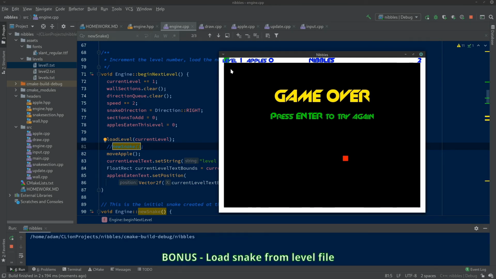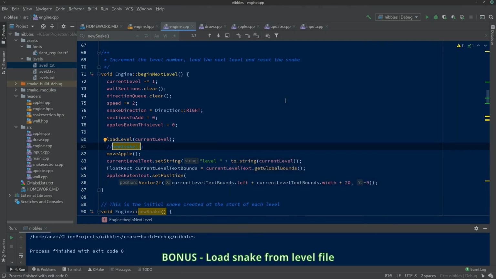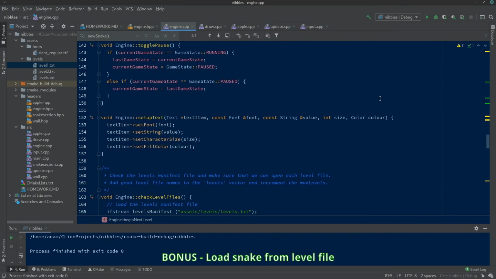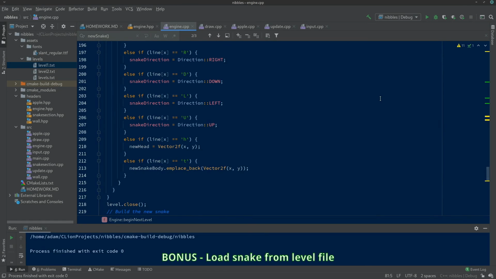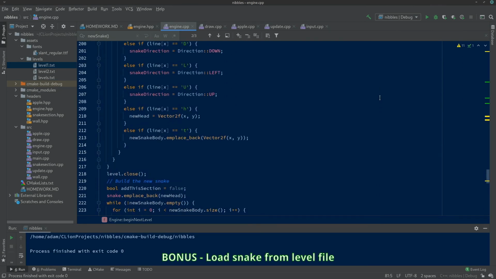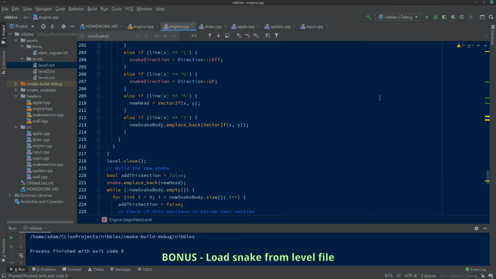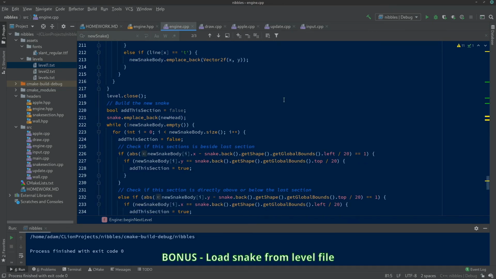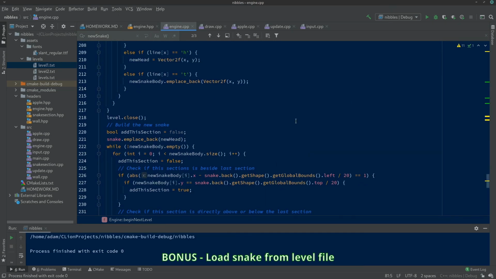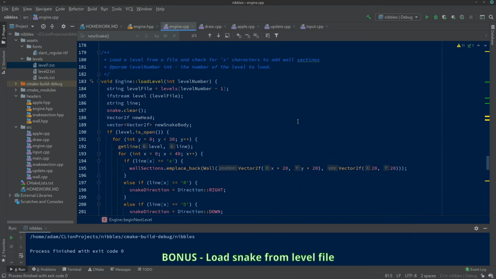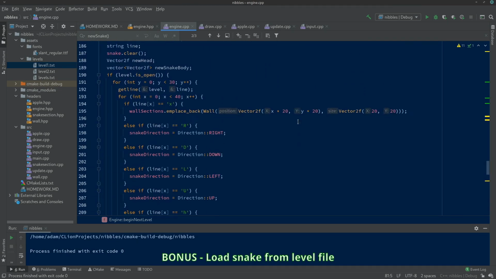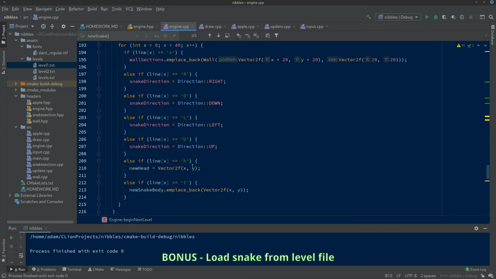That's because we didn't adjust the 20 pixels for each of the level pixels. We can fix that. Right down here where we're placing our new snaky bits, snake dot and place back new head: X times 20, Y times 20.